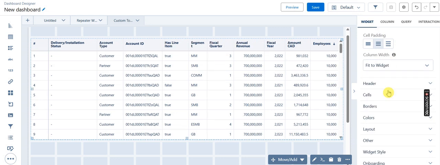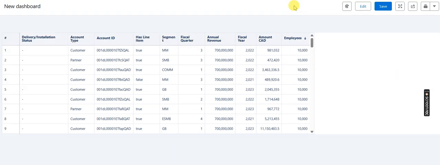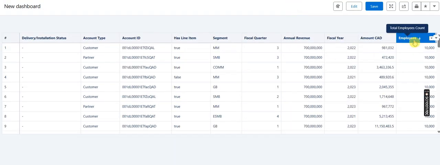So go to fit to widget. Okay. If you click on preview now and hover on employees, you will get total employees count. This is the new functionality they have added for the table widget, which is nothing but adding your custom column header tooltips for your values table. If you want to add a custom column header tooltip for any column of your values table, you can select that respective column, go to formatting, and add your custom tooltip for that column.